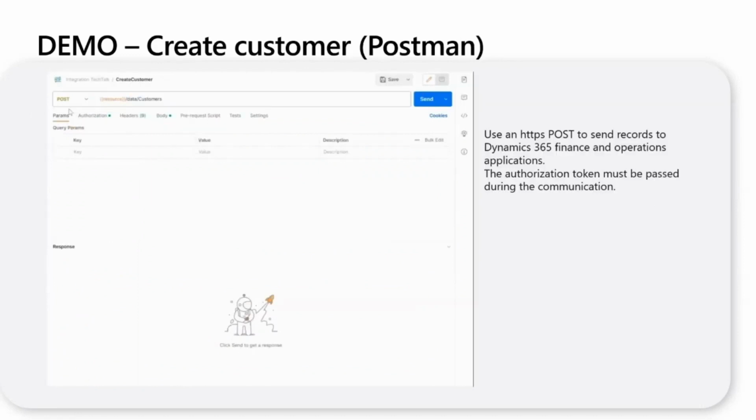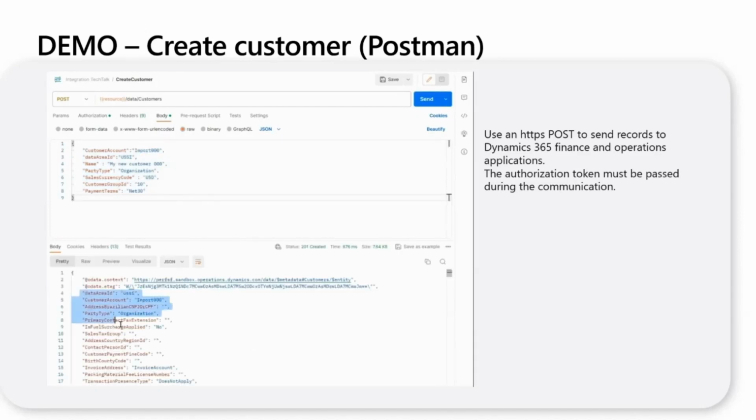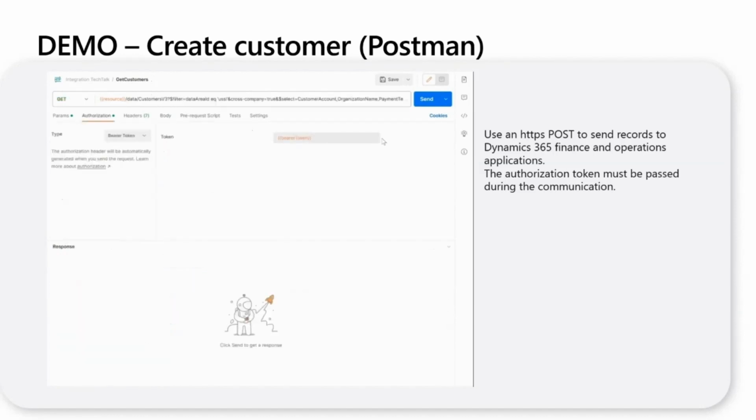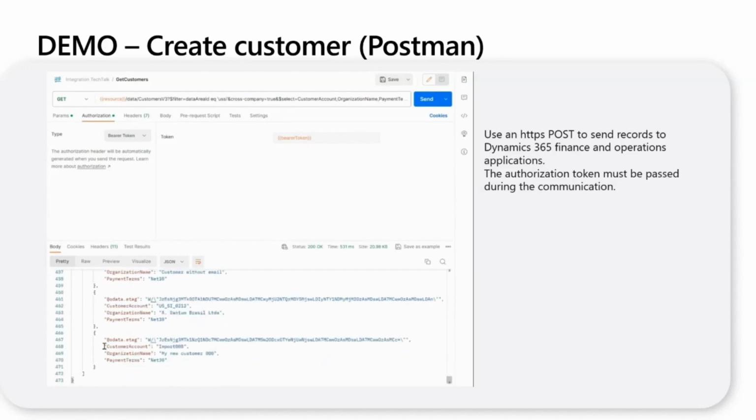Lastly, we are going to use the OData endpoint to create a customer. So we set up the POST HTTPS call against the customer entity, and we provide the authentication token as usual. In the body, instead, we put the required information, again in JSON format. After that, we post the request, and Dynamics will respond with the entire record payload back, with all the information. We can double check this by running the previous GET command again, and we will see that in the response, the last record will indeed be the record that we just created.